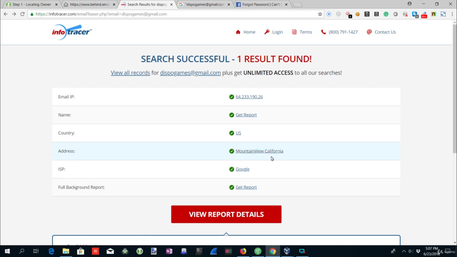So trying to track down a Gmail user's address, even using email headers, you're not going to be real successful. You're going to come up with Google's information, just like pretty much any other email address. That's the problem with email nowadays. It's not like how it was, say, 20 years ago. You used to be able to grab the email headers and parse out where the location was. Nowadays, that information is masked not by the ISP, but by the email provider. As you see here, the information that it pulled is all of Google's information.